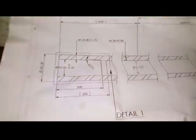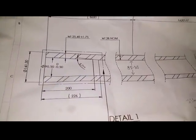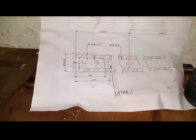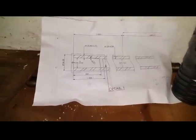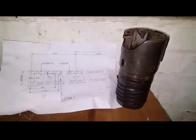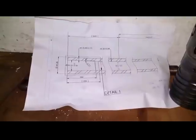As you can see there, the length at taper will be 26mm. Look at that, what they've given me. See if I can do anything with that. I don't know how good they think I am.